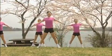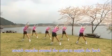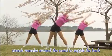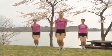Now rotate the whole body. Stretch the arms to their full length and make a full circle. And the same way, the other way. Be sure to stretch those hip muscles. Four, five, six, feet back together, and now jumps.